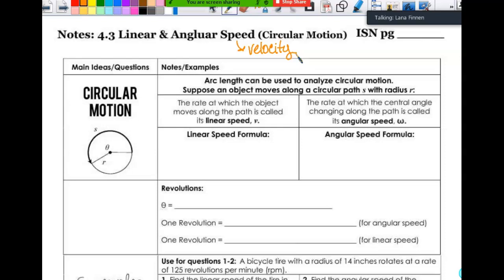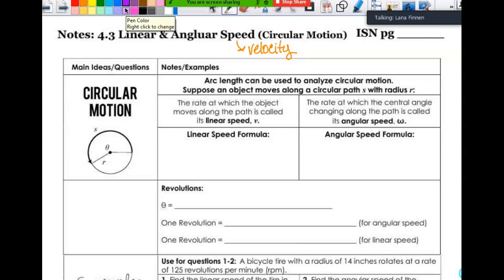When that merry-go-round makes one full revolution, we have both gone 2 pi radians. Make sense? So if it took a minute, we did 2 pi radians in 1 minute. However, since I am farther away from the center, I actually went farther than you did. Which means if I went farther in the same amount of time, I went a lot faster than you did closer to the center, right? So we have the same angular speed, but a different linear speed. Make sense? Okay, I just want to make sure you understand the difference between the two if you've never done it before.